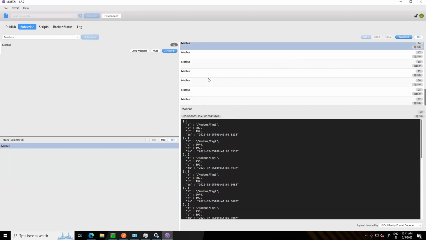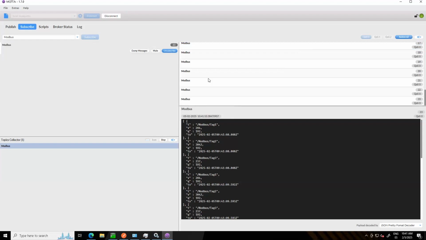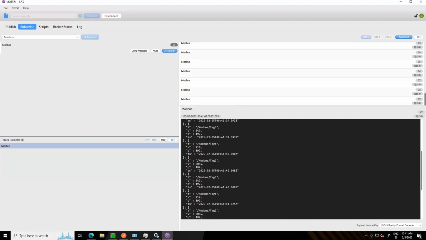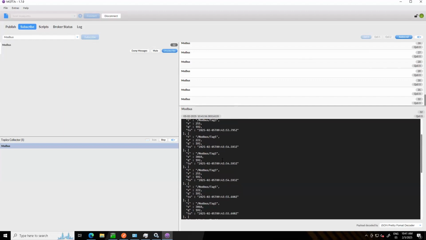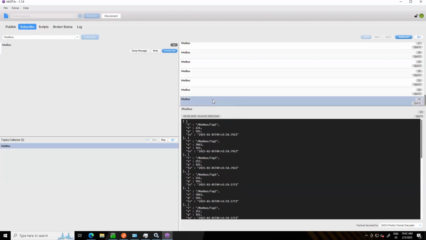So what vNode is doing is collecting all the changes during these 5 seconds, and in every message we are sending, because we configured this to send events, we are sending all the events that happen between data deliveries. That's why in each message I have tag 1 with a timestamp and a value, and then here I have tag 1 again with the next value and a timestamp, and so on and so on. All right, excellent. So we can see here multiple tags and multiple values from the same tag in the same message every 5 seconds, right?